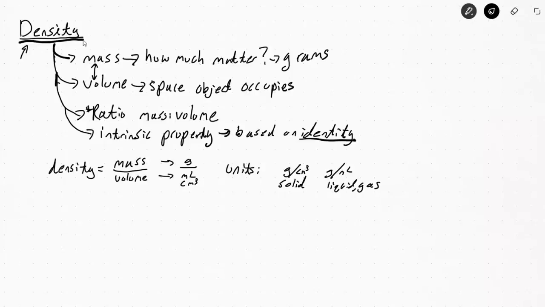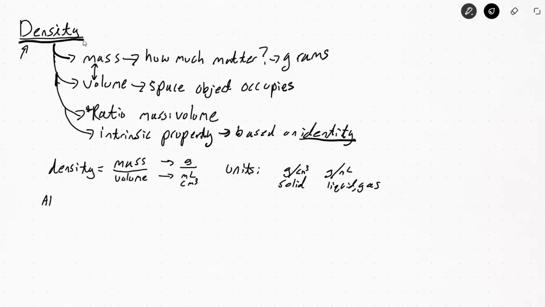This idea of density being a ratio is something that should not be overlooked. Because density is an intrinsic property, it's based on the identity, that ratio gives us some huge value in more than one way. So yeah, we could just kind of figure out the density of an object over and over again to use it to identify something. But if we know an object is of a certain identity, we can use that fact to go back and forth between these two things. Because this is a ratio, this will always scale up correctly.